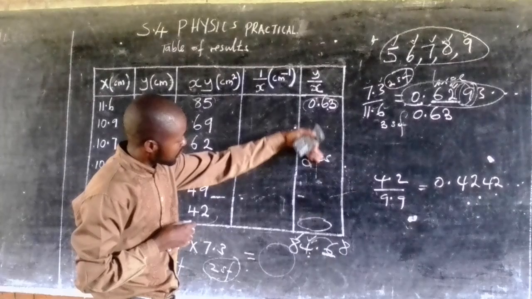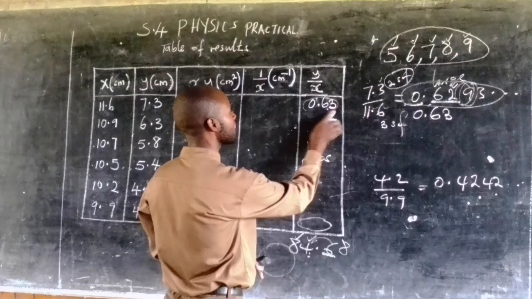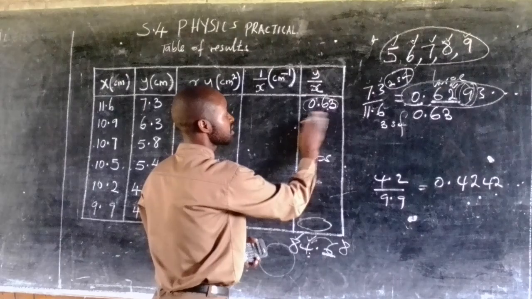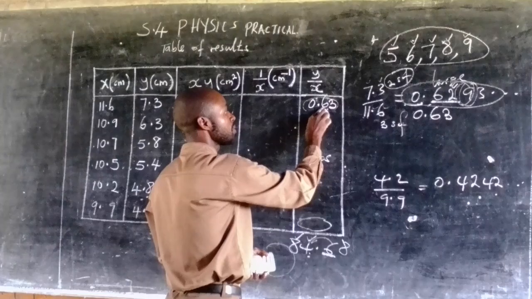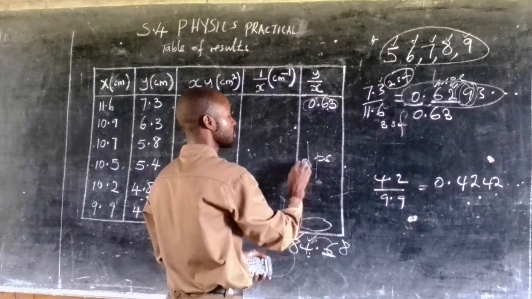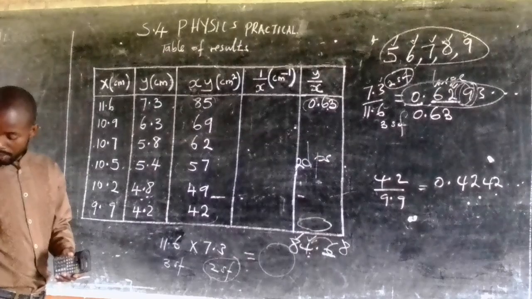Like for this number we have obtained, because we want to determine these others, in terms of decimal places, this one is having how many? It is having two. Because after a decimal, how many steps can you move? It is this one and this. So it means all the other numbers down should be written in two decimal places. So this is what I'm going to do exactly.